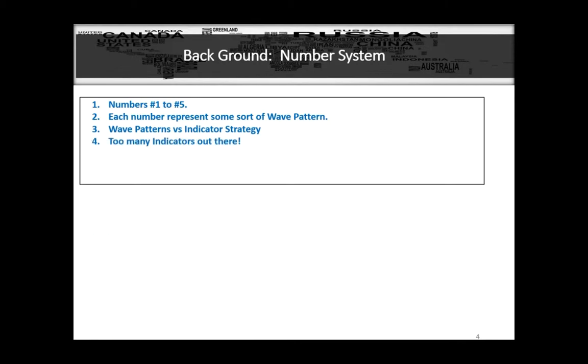Okay. And so let's go forward and show you. Okay. So now, what we're going to discuss are two wave patterns. So what we're going to say is when you have a trend, the numbers are basically going to be 3, 4, and 5. Now don't worry, I'm going to break this down further in just a moment. Okay. But our trend strategies are basically dealing with 3, 4s, and 5s. And if you look at 1s and 2, they're more towards counter trend.